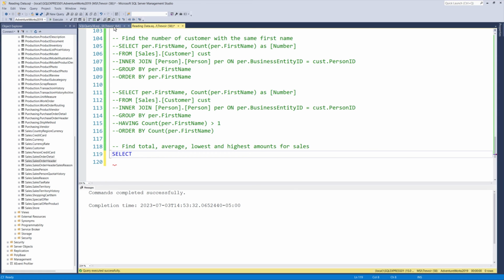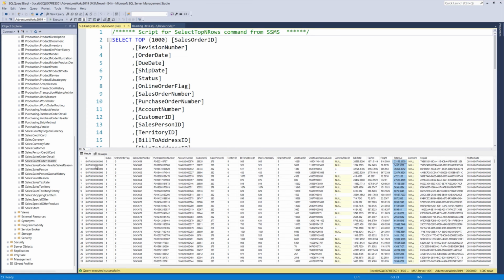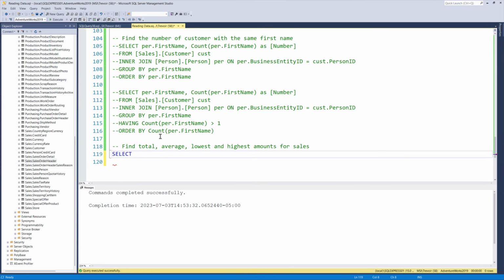I could select star, but of course, when you select star, the variations that exist across the data set will skew your results. So you want to be very careful and deliberate with what you are selecting. In this case, I'm after the total due because I only want to see the sum of the total due values and the average and all of these things, right? So I'm just going to select total due from our sales order header table, and let me be consistent.